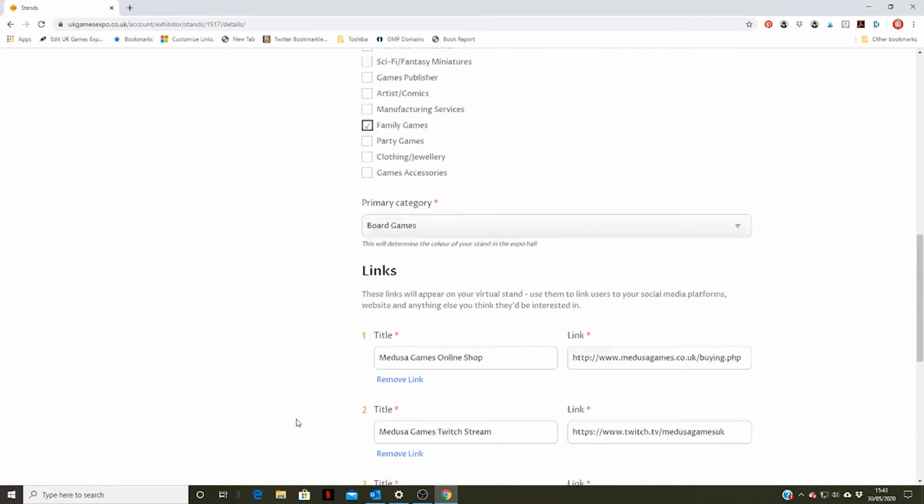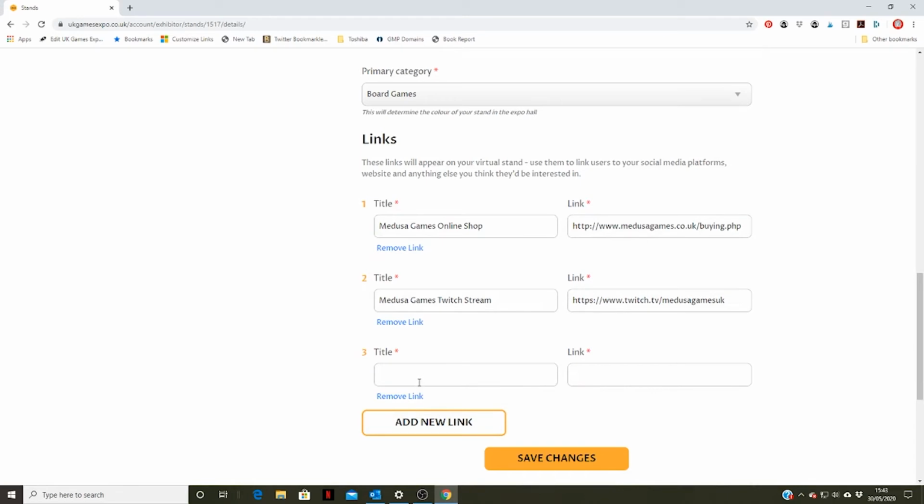And finally, you can add multiple links, by the way. There isn't really a limit to that.